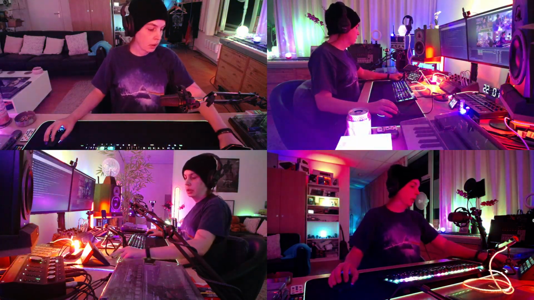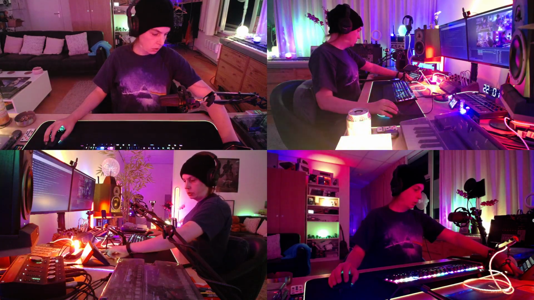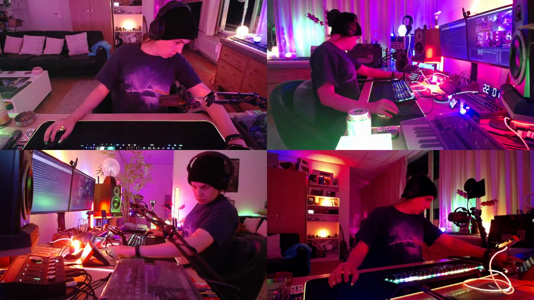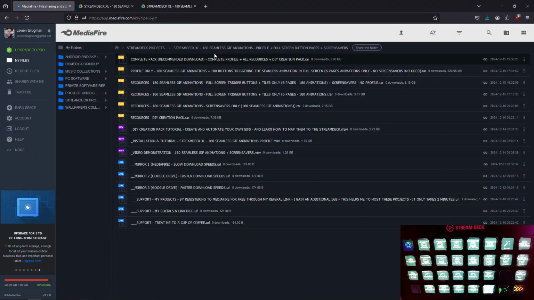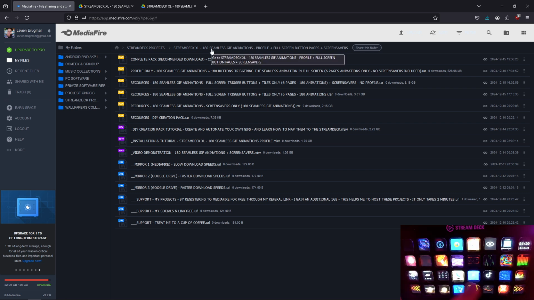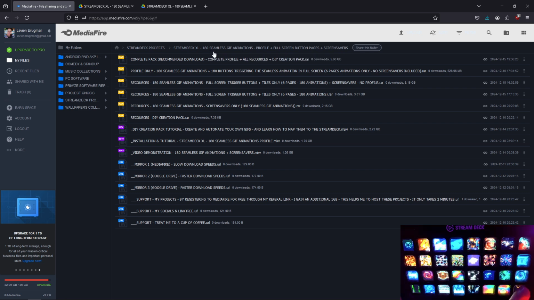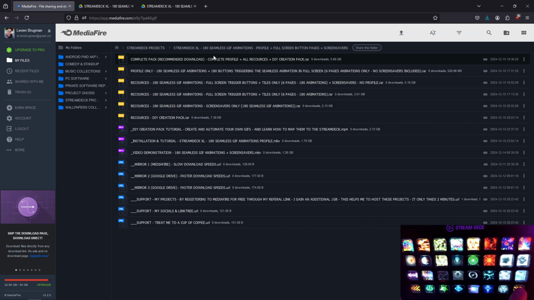What you want to do, the quickest way to install the Screensaver profile with 180 animated GIF files, like so.